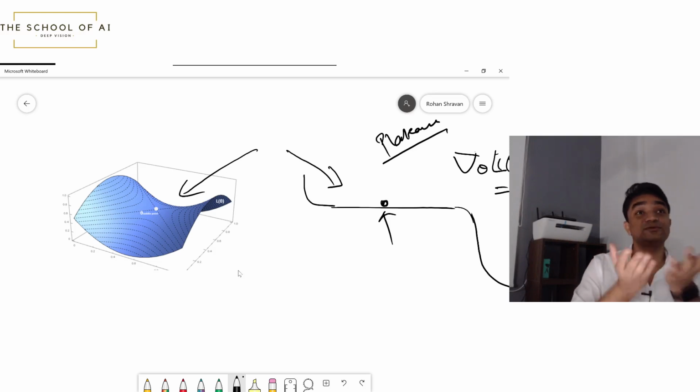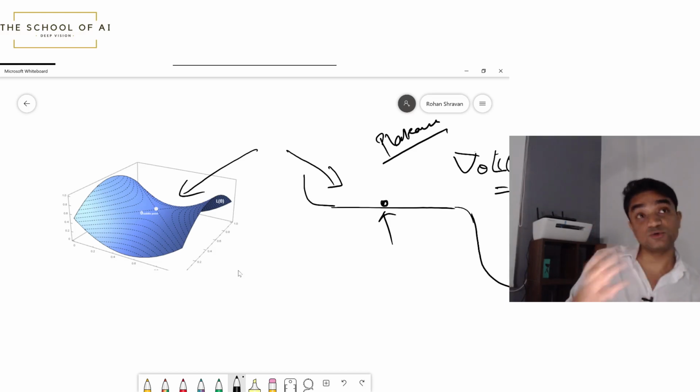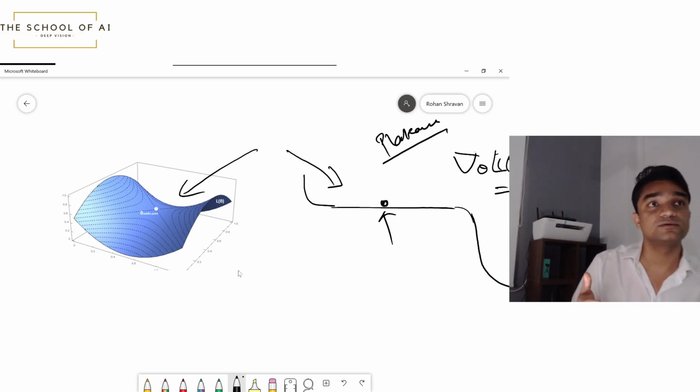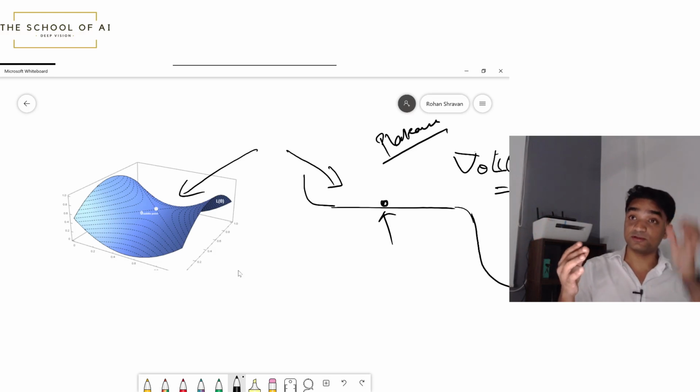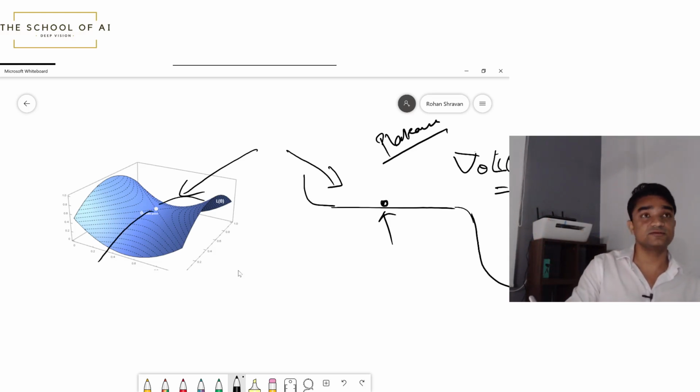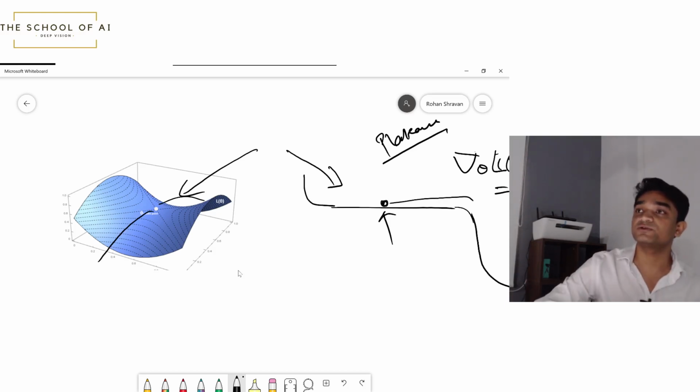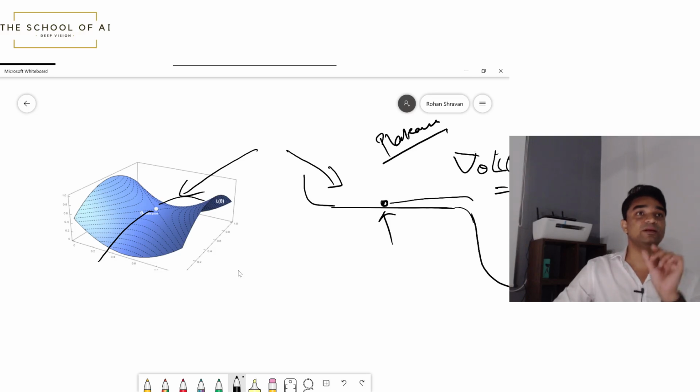Push up. No, we can't push the loss function, right? Loss function is there. We can do some change to the loss function, but we can also do some change directly to the ball. You can just flick the ball. You can just apply some force to the ball. The moment we apply some force to the ball, it is going to go in either this direction or that direction. Say this ball is going to go in this direction as long as the momentum allows it to go. So that's the keyword, momentum.